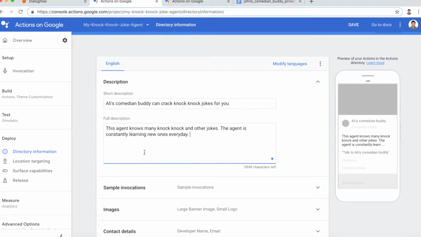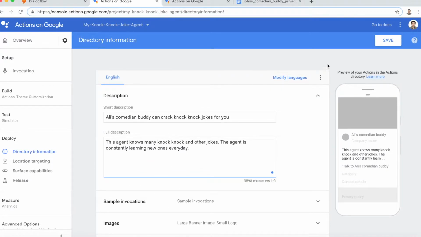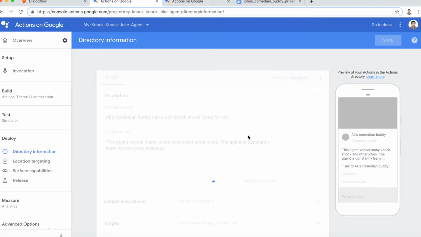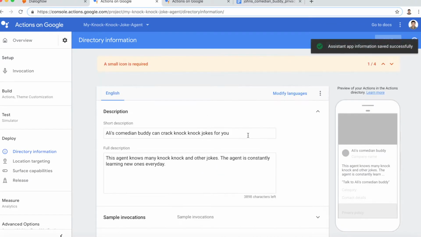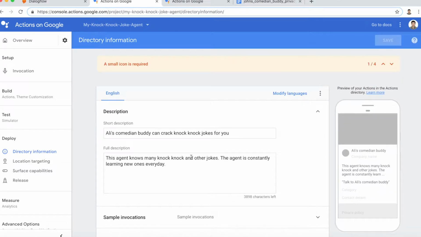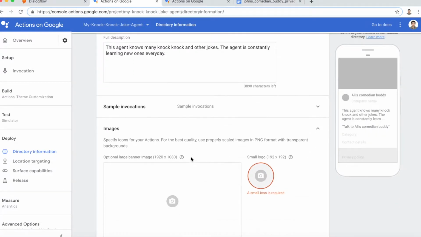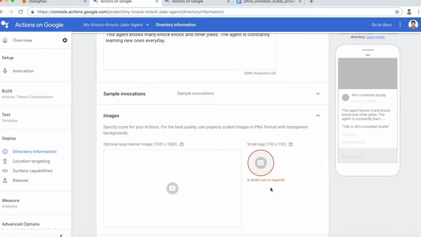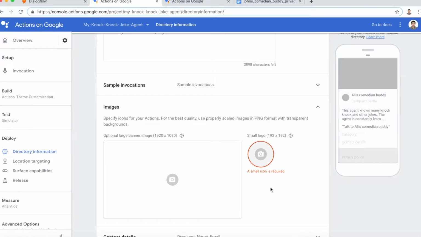So let's move on. Well, what if you clicked on save? We're going to get a few errors here because there are a few things that are required. A small icon. Okay, let's add one. You can acquire one small icon from the internet, or you can create one yourself.